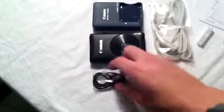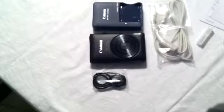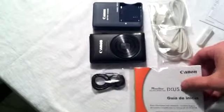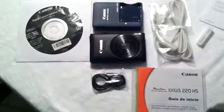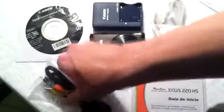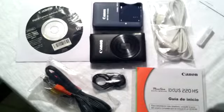That's basically the unboxing of this camera. I will definitely have a review of this coming up in the future. I'm really looking forward to using this camera because now I can stop doing unboxings with my iPhone. There's a user's guide and software — I can't even fit all this stuff in frame. This is pretty much everything that came with it minus the battery, which is inside it. It didn't come with an SD card, but I have a 16 gig one on the way so I'll be able to record tons of video.